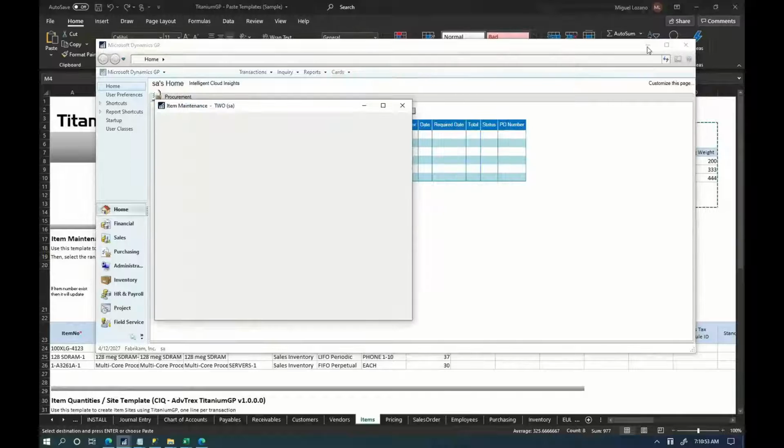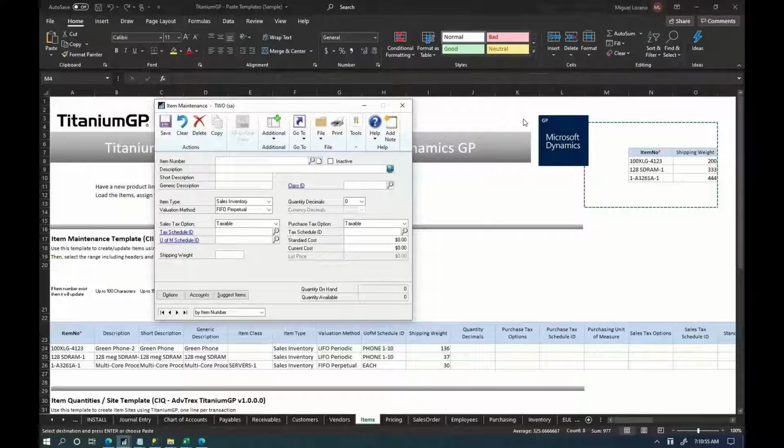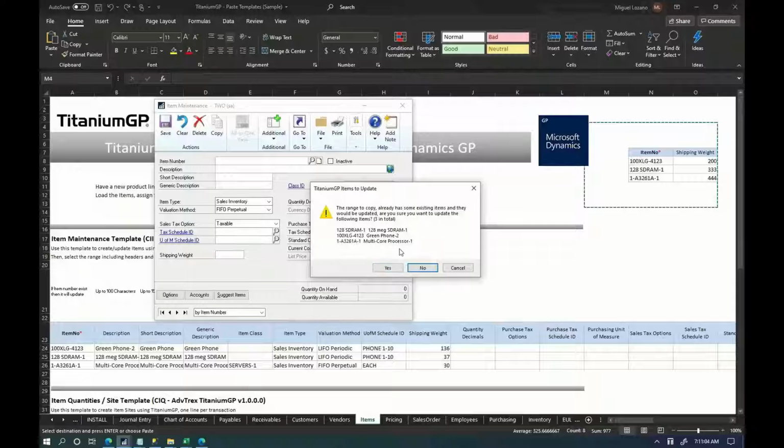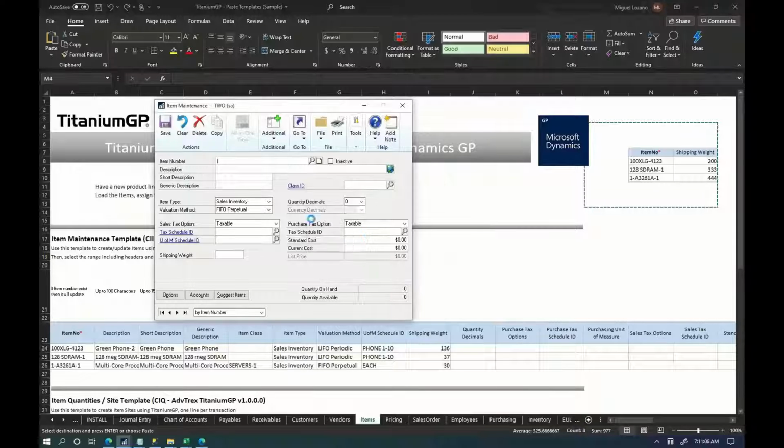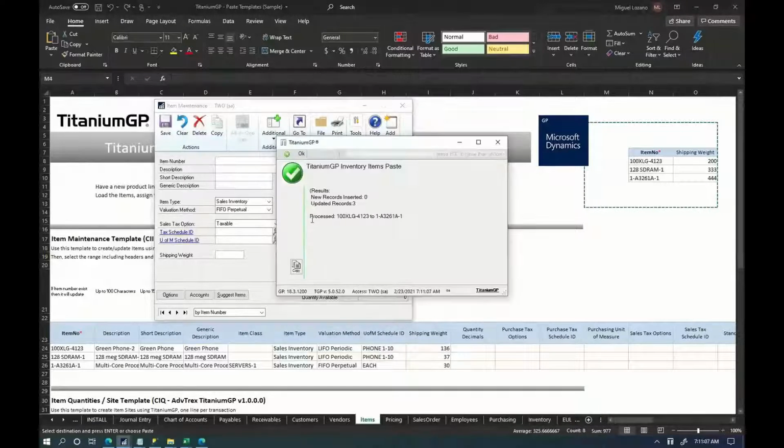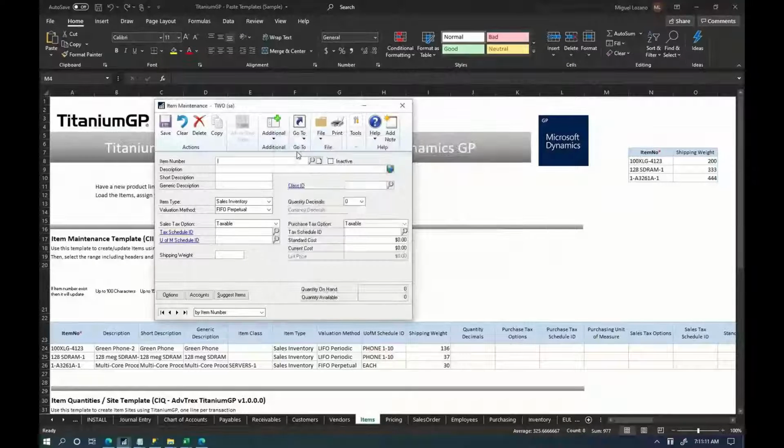And the thing is that Titanium will grab just the values that you're pasting, remove all the empty columns, the empty rows, and I will get a warning that those items already exist. So it says that it updated it. I'm going to go and grab the first item. And you will see that the rest of the fields stay and only change exactly what I included.